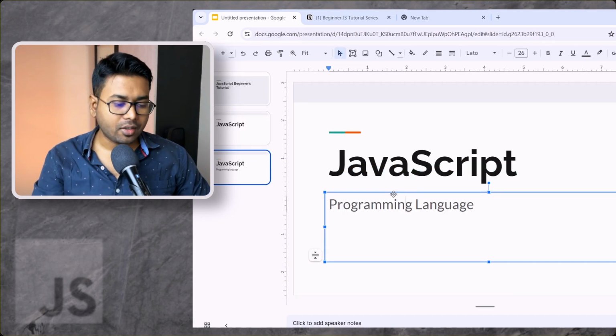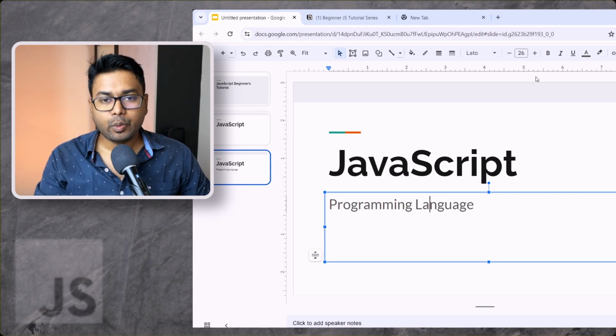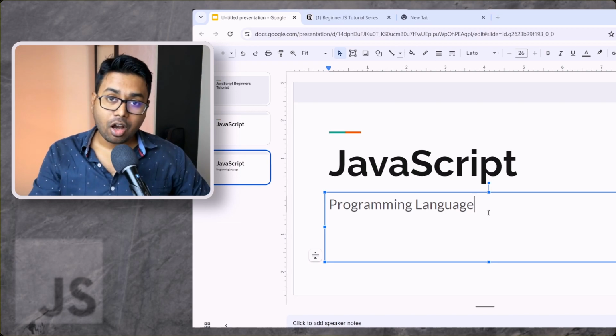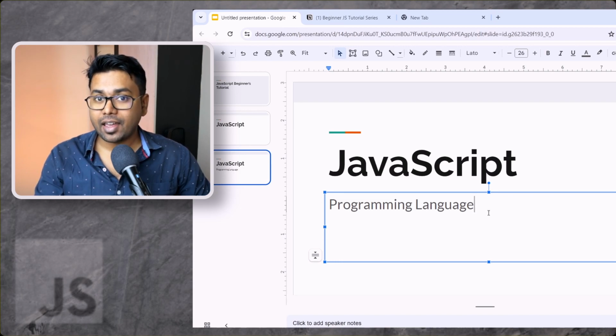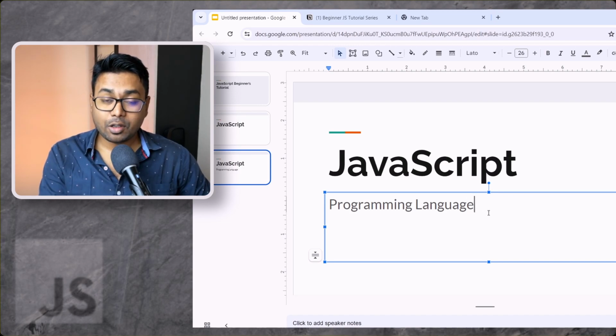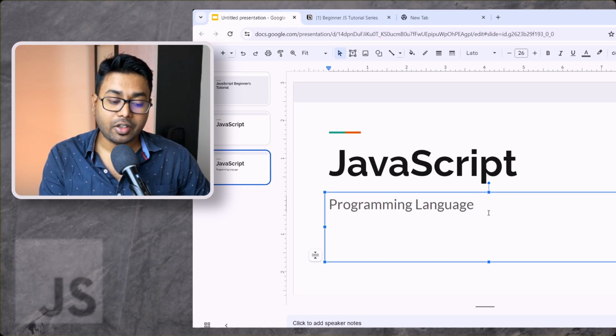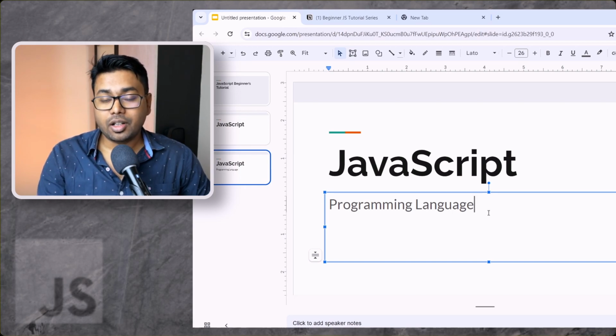So JavaScript is a programming language. What is a programming language, you might ask? Well, it's like a language that computer understands. Now we are talking in English, but computer doesn't understand that. Even though in recent times with advancement of AI, computer can understand English, but we're not talking about that. So the next question that may come to your mind, is how can we write JavaScript and where can we write JavaScript? But before that, you have to understand what are the capabilities of JavaScript?